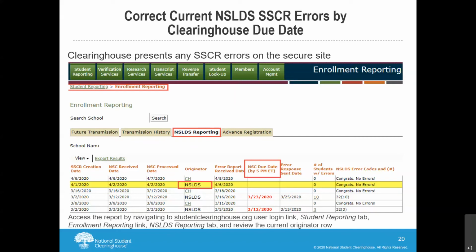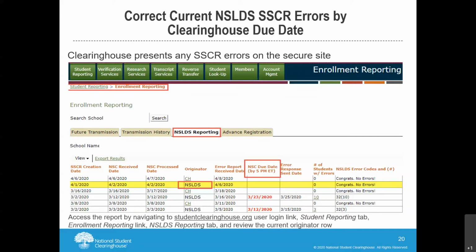And we send that to NSLDS, to the government. One silver lining I want to be sure to mention: if you happen to have had SSCR errors in the past and you're unsure, or you know for a fact that no one has ever addressed those, you do not want to go back in time and address old errors. The reason why is it can cause more errors. If you have a concern about an error from an old report, before taking any action and taking up your valuable time, shoot us an email or give us a call so we can take a look at what you're looking at. Hopefully we can be part of the conversation about whether this is a record to take action on or not.